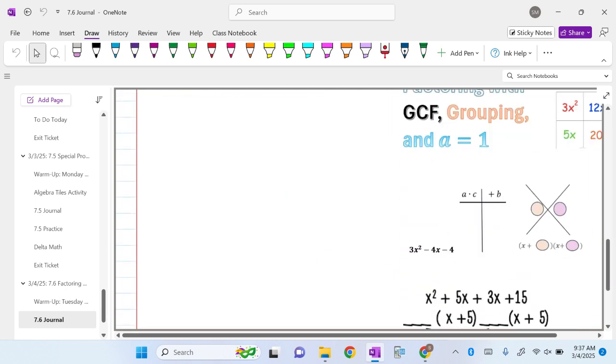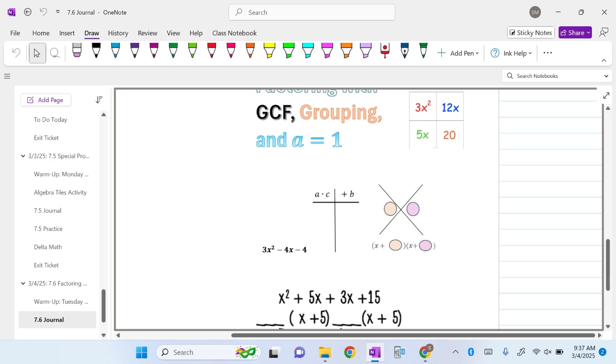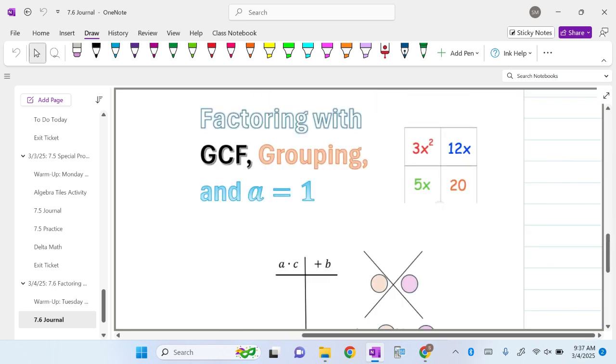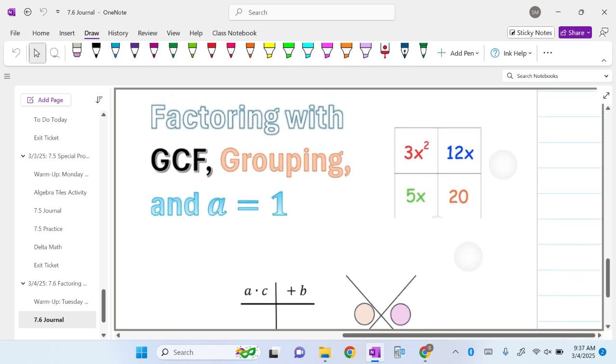This foldable is a good summation of everything that we've done in terms of factoring. Remember, we've been on factoring for about a week and a half alone, because it's a big part of Math 1, and it's also going to be a huge part of Math 2 and Math 3. So knowing how to factor is really important. That's why we took so long on it. The front of your foldable is a summation of the different methods.